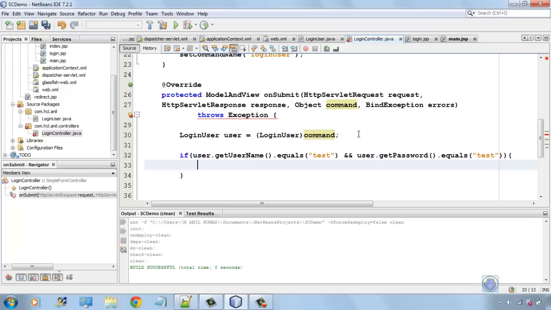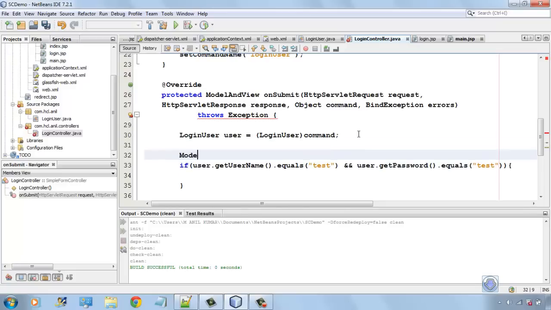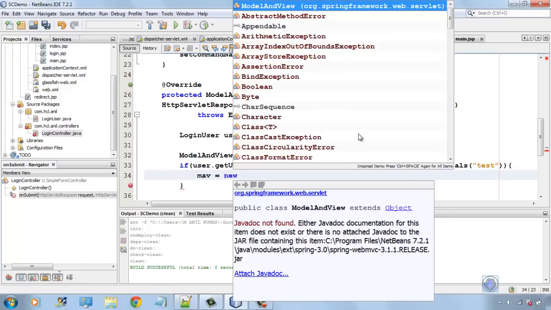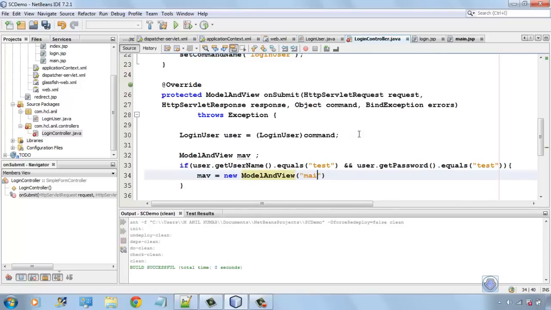Here we will create a ModelAndView object, MAV. Here we will set the successful page as main, and we can set the model also if you want.